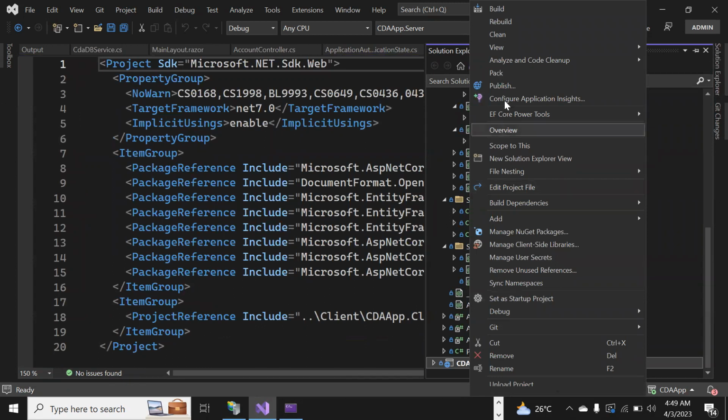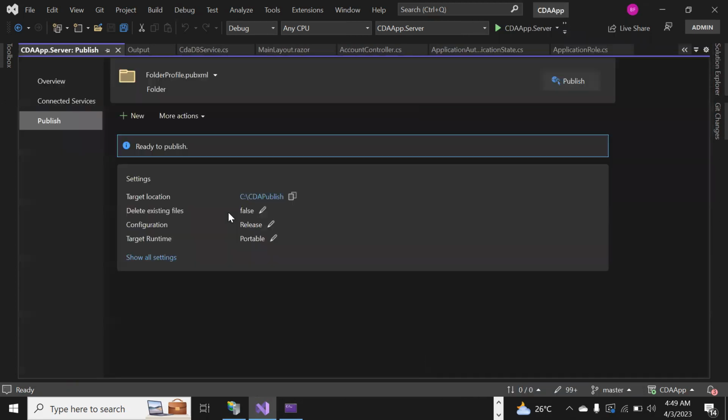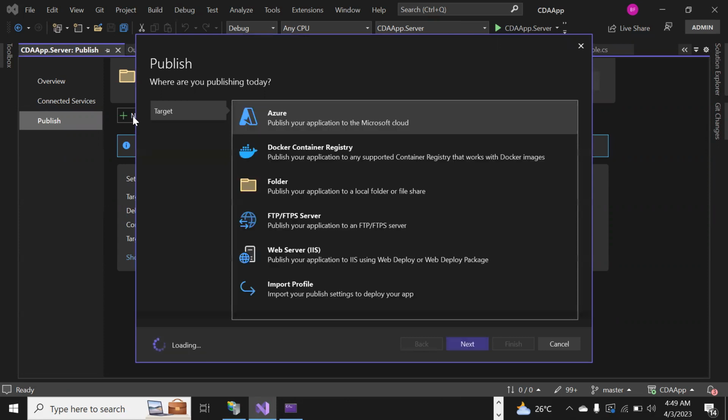Then I'm going to say publish. So it's ready to publish. To publish to where? I want to create a new profile. So I click on new.